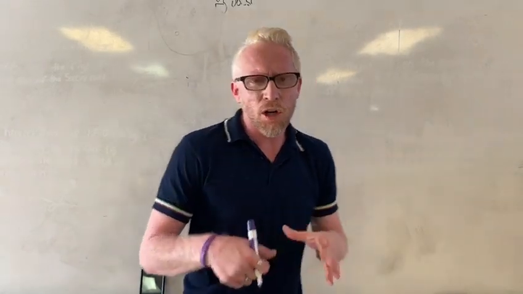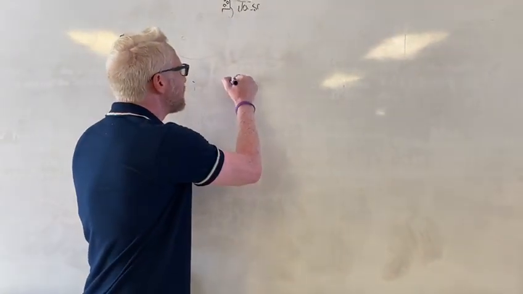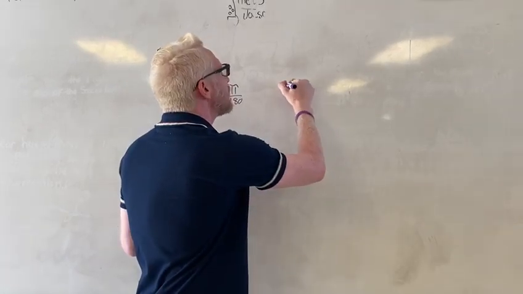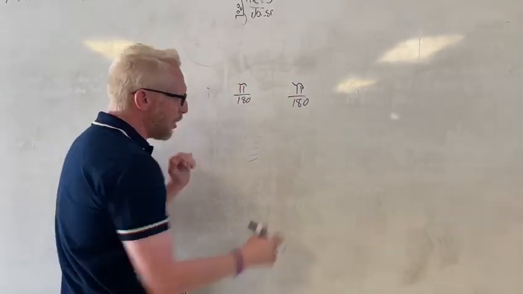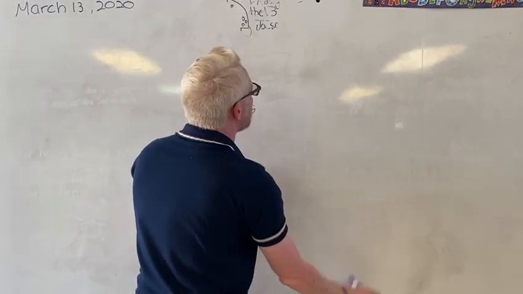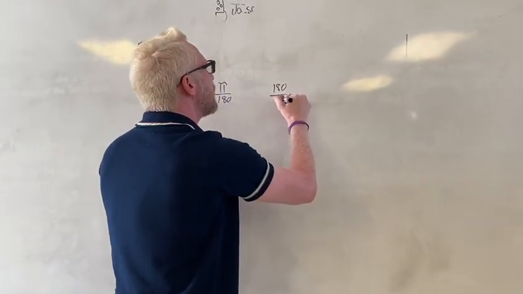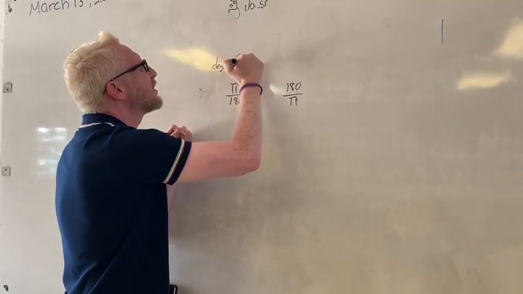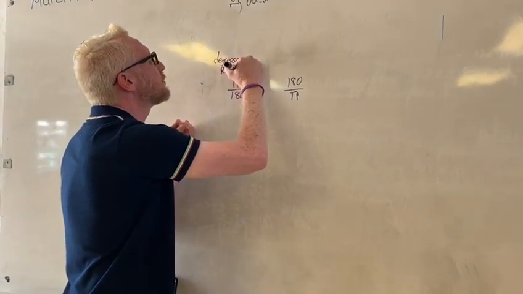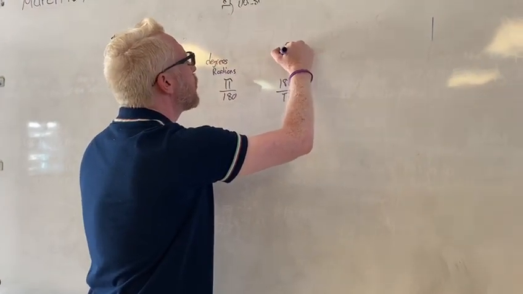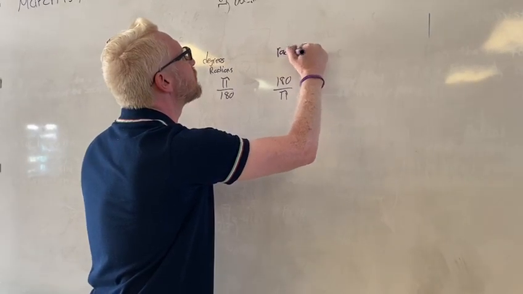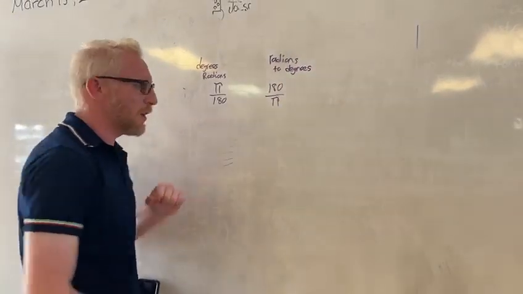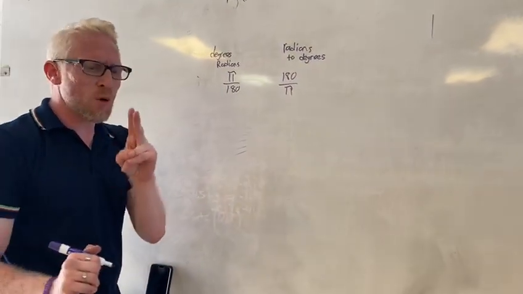All right? So, what are you going to see? What you're going to see is converting degrees to radians and radians to degrees. Now, these are the formulas and their equivalency, so that means that you can write them upside down. So if I'm going from degrees to radians, I'm going to use this formula. And if I'm going from radians to degrees, I'm going to use this formula. So let me give you 2 examples real quick, one of each.